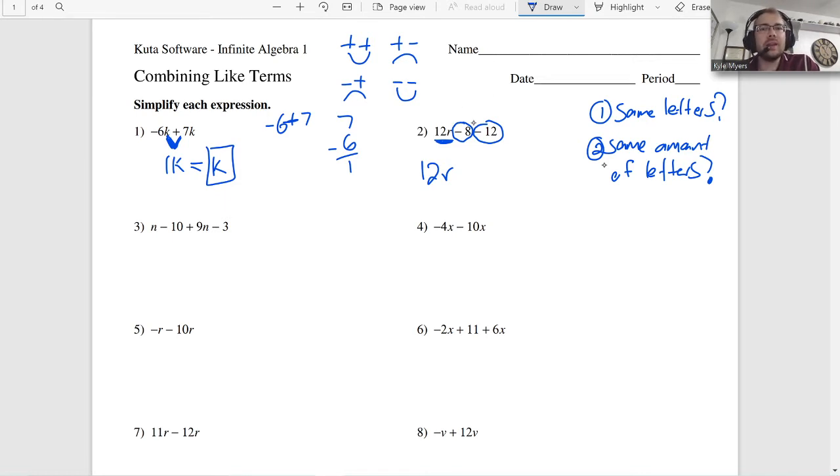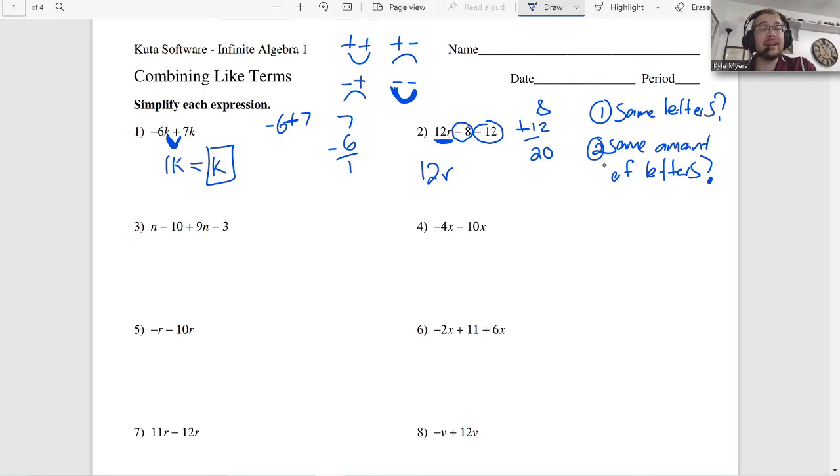So then I say, okay, well, am I adding or subtracting? Well, the signs are the same. They're both minus signs, which means I'm adding, according to my smiley face. The face tells you whether you're actually adding or subtracting. I'm going to add them, so let's just add them. What's 8 plus 12? 8 plus 12 is 20. Now, that's positive 8 plus positive 12 equals positive 20.